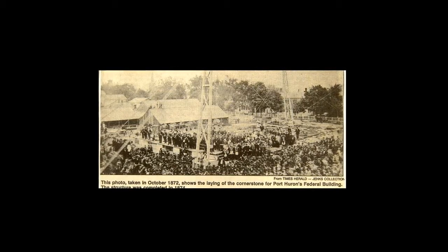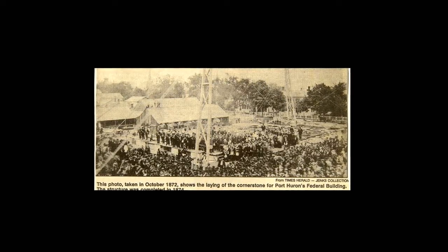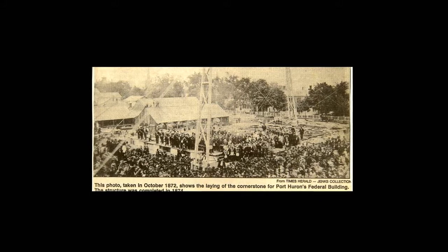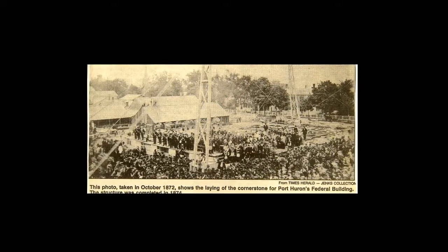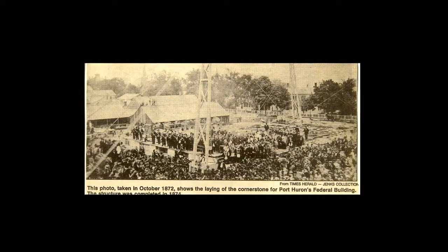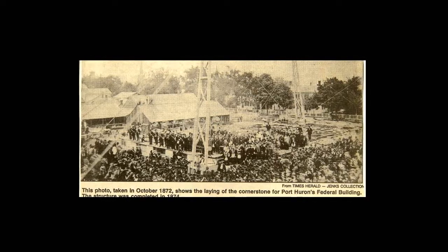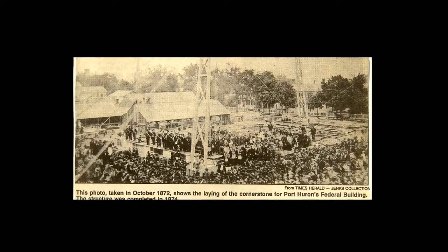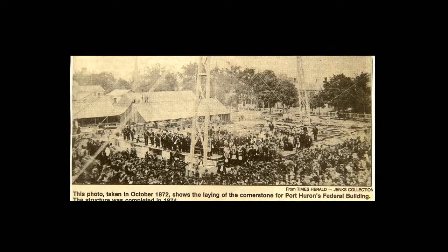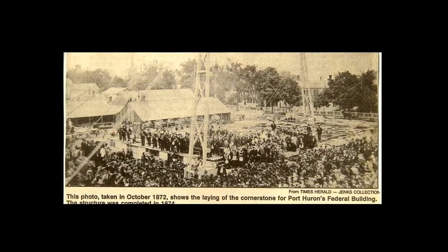In the book, The History of St. Clair County, it says this: work was pushed rapidly forward, and the cornerstone laid October the 8th, 1874, with imposing ceremonies. The occasion will be remembered. The Flint Blues, with the Gardener's famous band, Detroit Knights of Pythias, officers of the Grand Lodge of Michigan, Knights Templar, various Masonic lodges and other home societies, and a large concourse of people participated.